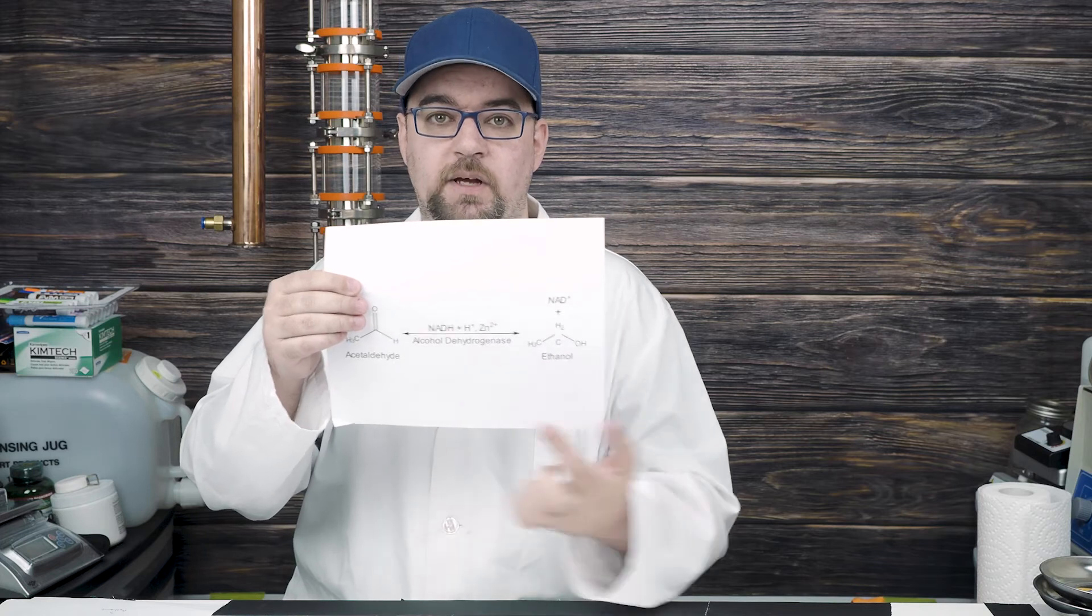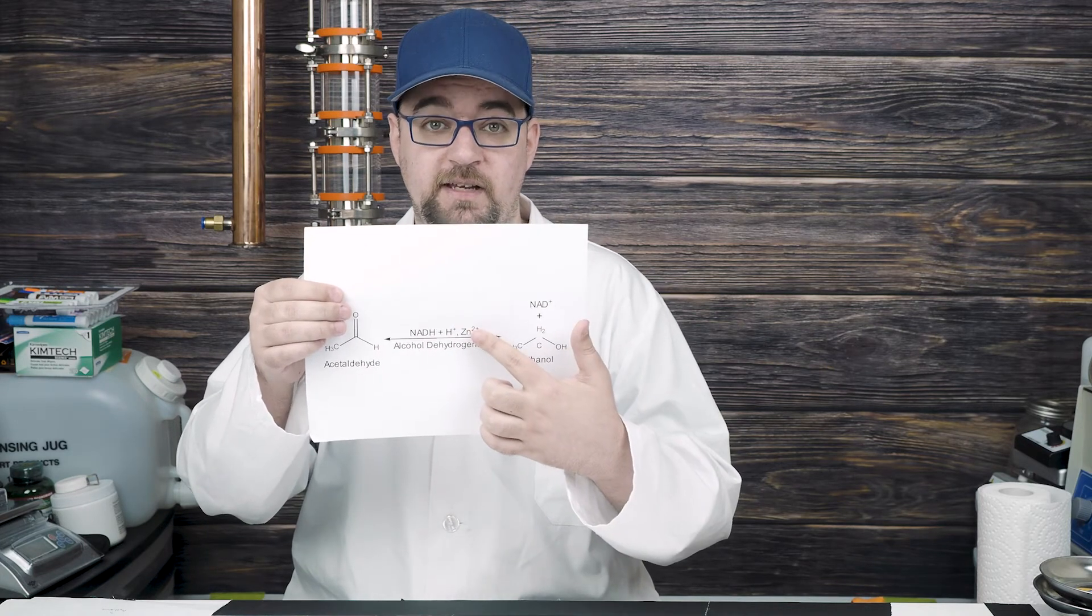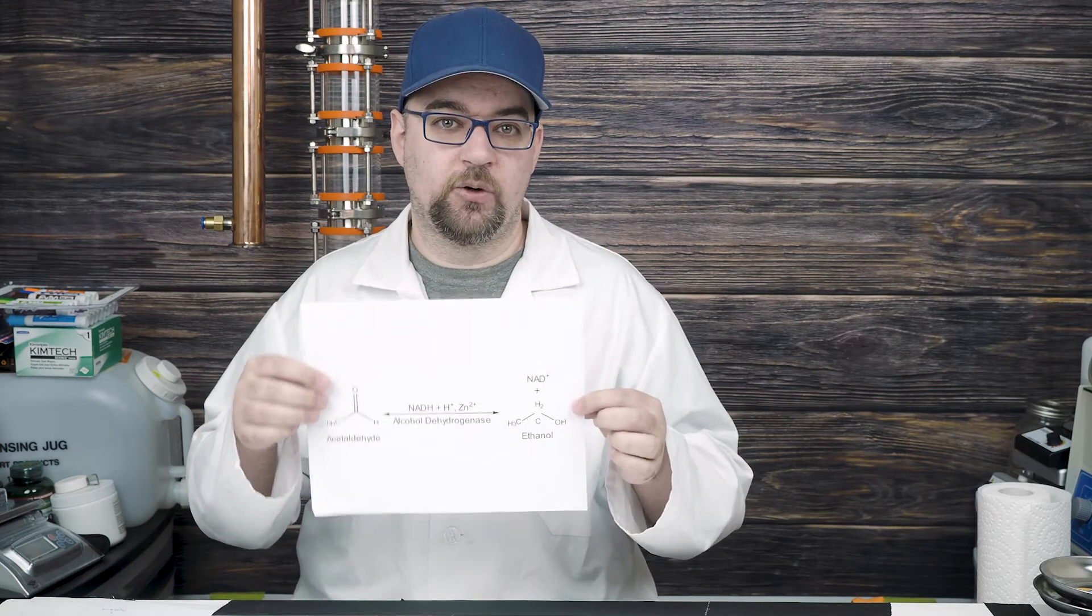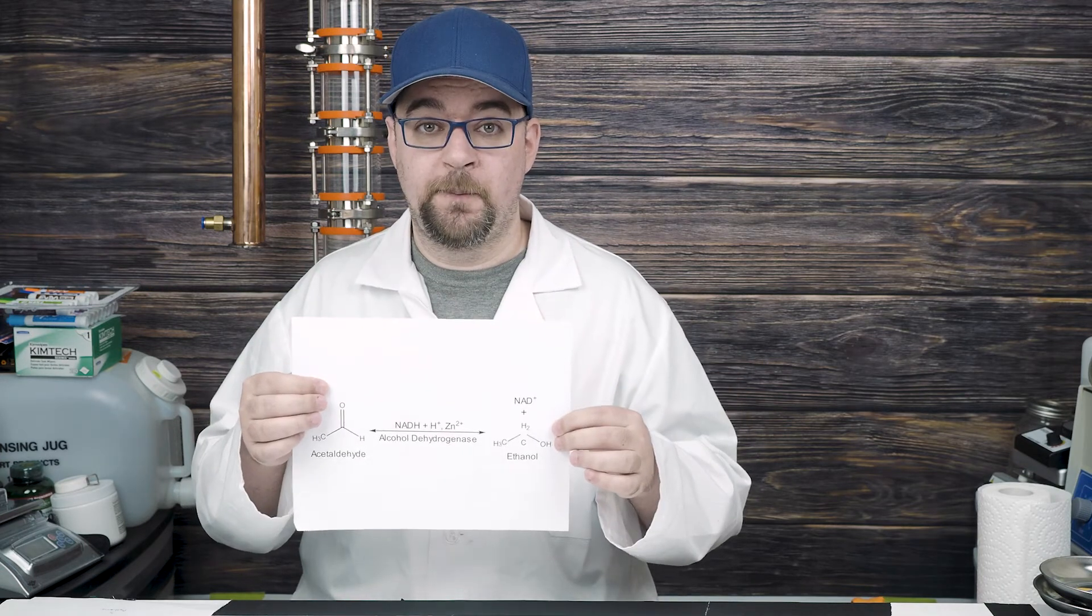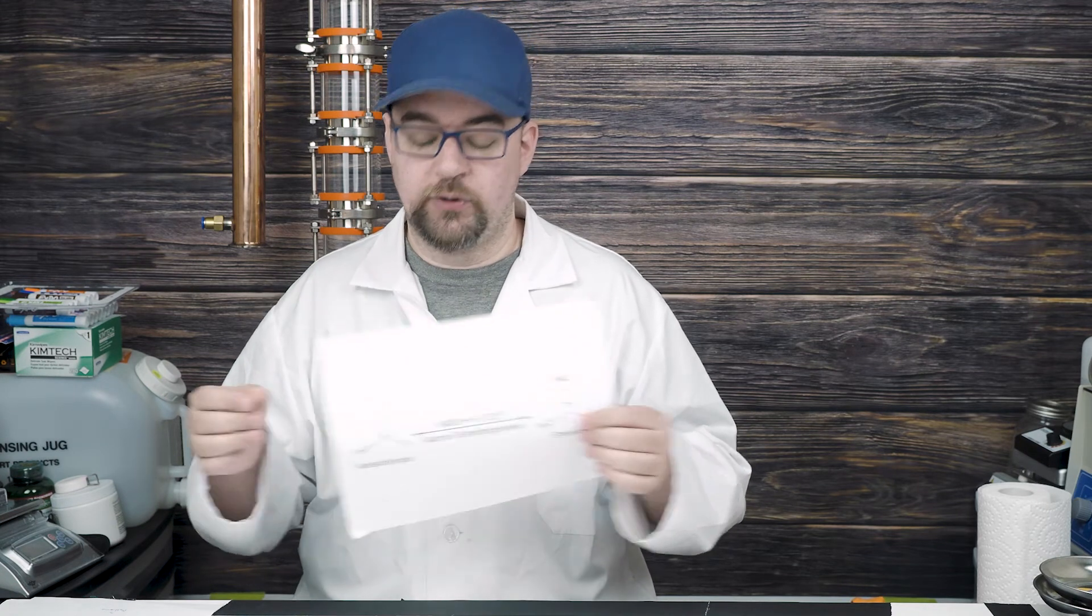The NADH and the H+ are already going to be present but we can also see there is a zinc ion requirement and what this diagram doesn't show is that alcohol dehydrogenase in yeast is an iron bearing enzyme meaning iron needs to be present as well for this enzyme to be created. So now we can add zinc and iron to the list of nutrients required. This kind of thing keeps going. Amylase enzymes for breaking down starches into simple sugars require calcium ions to be present. Potassium and manganese are also two vitamins that need to be present for general cell functions. Biotin aka vitamin B7 or B8 is a major component of the cell wall and cell membrane so a deficiency in this vitamin can cause the yeast cell wall and membrane to be more fragile.